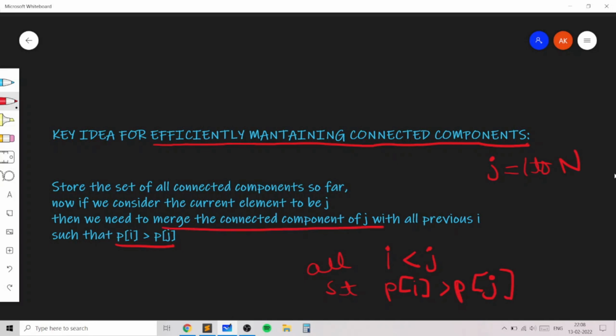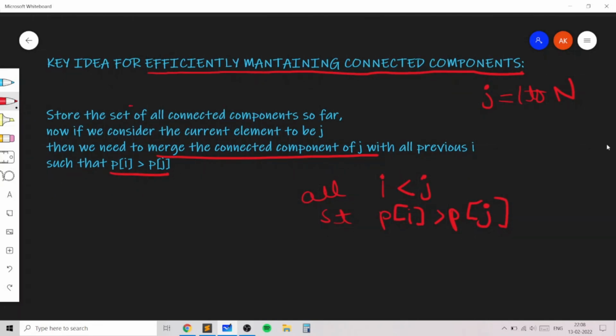In order to do that, we will choose what information we store in the set of all connected components so far, so that the next operation becomes efficient and fast. A naive way to do this would be to simply iterate through all i less than j. That will take n squared time, and that will become a union find data structure essentially. However, we will not simply do the naive algorithm. We will efficiently store some quantity in the set so that the next step becomes easy.